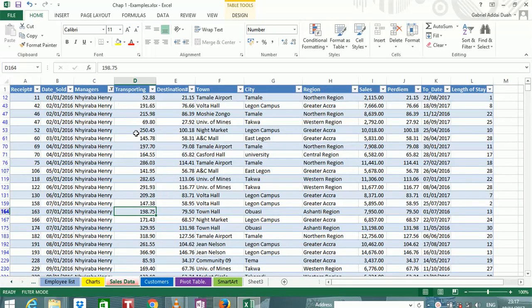the pivot table. This is the data that we have, but before you use the pivot table, there are a few things you need to check. Make sure your data has good headings, and each heading is different from each other. And make sure you check in your source data that there are no empty rows or empty cells in here.